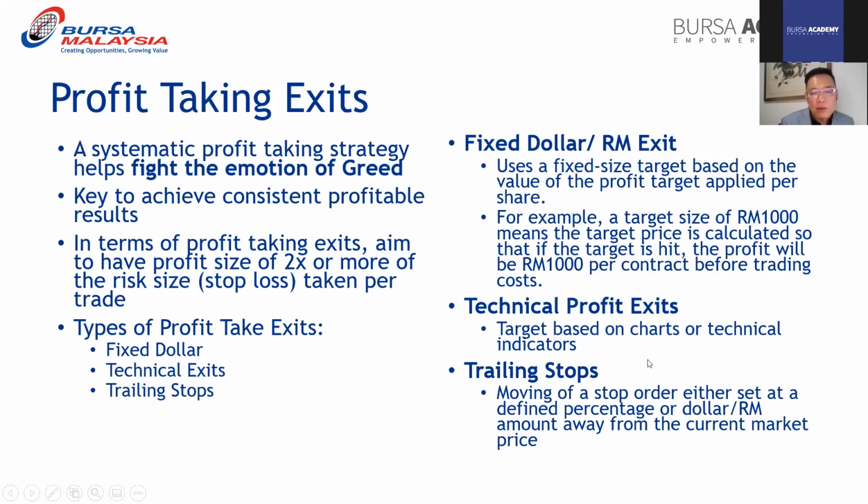Let's say your trade is going for you. You will progressively move your stop loss higher and higher. Say your stop loss is 500 ringgit: every time it moves up to a profit of 500, you move your stop up. This is an attempt to make the maximum out of the trend. So that's something you could do.